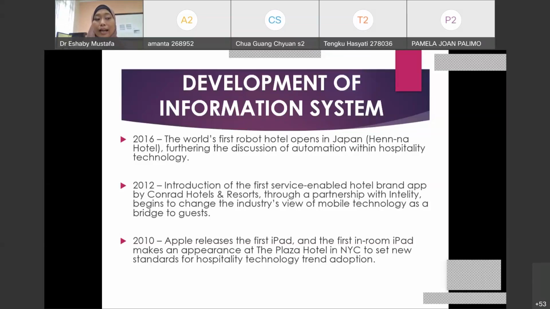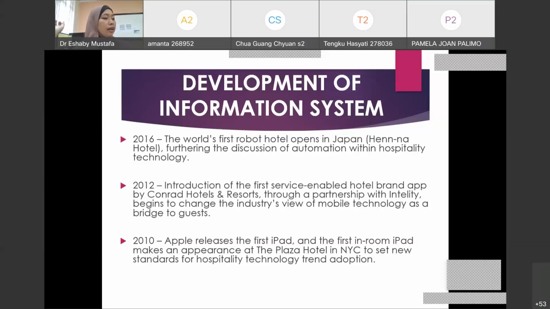Even when you are checking out, payment dia dah ambil ya masa check-in, so everything else you are using dekat hotel tu, you have to pay directly lah. Pergi vending machine kan kena bayar siap-siap. So you have absolutely nothing to pay after you stay at the hotel, at Henna Hotel ni. So lepas you check out pun simple saja. Kunci pun tak ada ya. Remember kunci you guna you punya thumbprint kan. Macam mana nak pulangkan? It's just your thumbprint. Very easy. Right? So almost nobody work. No human being working there.